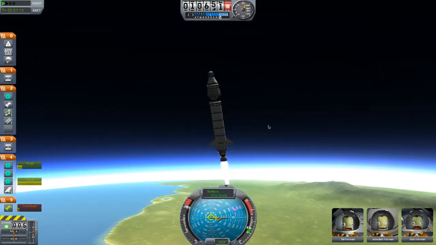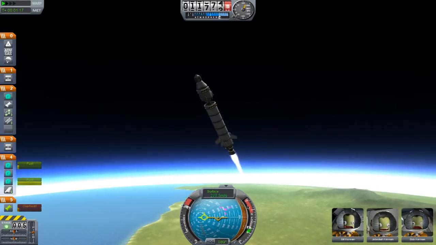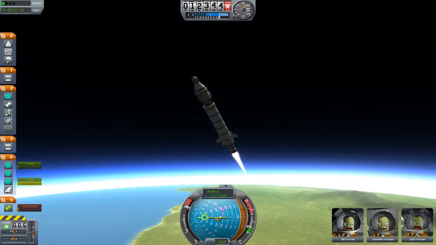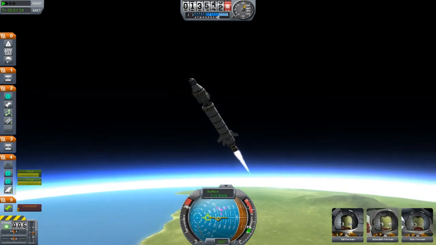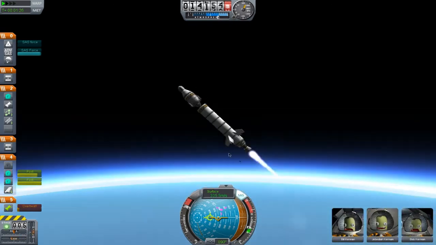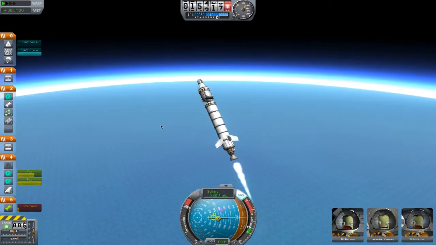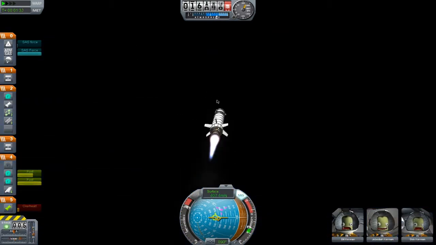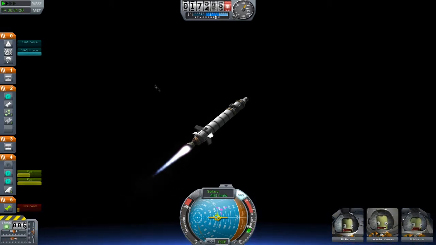Now we're going to turn right to our 90-degree mark. And once we hit 90 degrees, we will go ahead and tap T. Once we get right there. There. So we hit T. This activates SAS. So instead of constantly going up or constantly going down an angle, we're going up at an angle, and it will keep us that way because of computer controls.